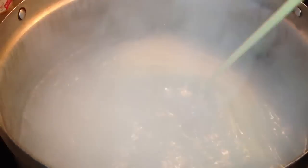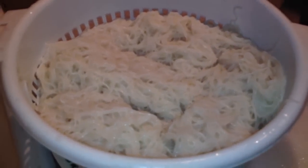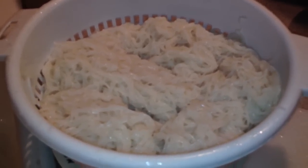Now that our soup is done, I'm going to be making the noodles. So in a large pot, I just brought some water to boiling, and now I'm going to put in the noodles. I like to use chopsticks to stir my noodles, but you can use any utensil that you want. And we want to cook the noodles until they're soft, and the color will be white. So my noodles have been cooking, and they're just about done. Here are my finished noodles that I've drained and put into a container.